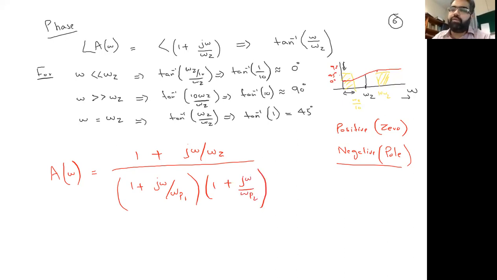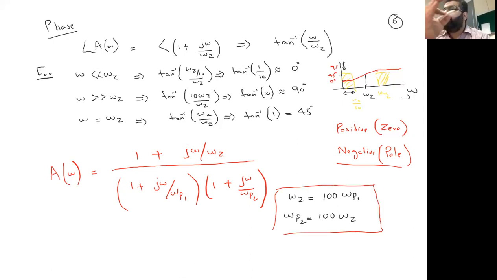Okay. So if we have this one, we don't have numeric numbers, so we need to know where omega p1 is lying, where omega p2 is lying, where omega z is lying. What is given to us is this information that omega z is 100 times omega p1. This means omega p1 is the dominant pole, and omega p2 is equal to 100 times omega z. This is just for simplification. I give this number so they don't interact with each other in terms of angle. When one's angle finishes, the other angle starts. So this is the configuration, and I'm going to plot it in the next one.